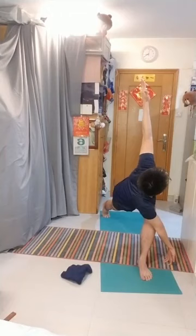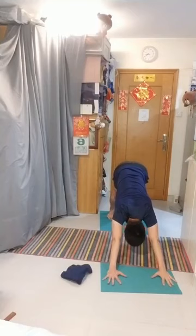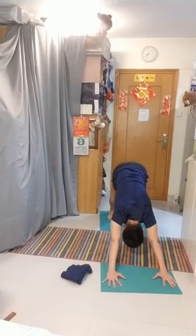For 3, gaze down, palms down, downward facing dog, 下狗式. Inhale, come forward, plank, 平板式. You may have your knees on chaturanga, elbow bend halfway. Inhale, come forward, up dog pose. Exhale, downward facing dog, 下狗式.